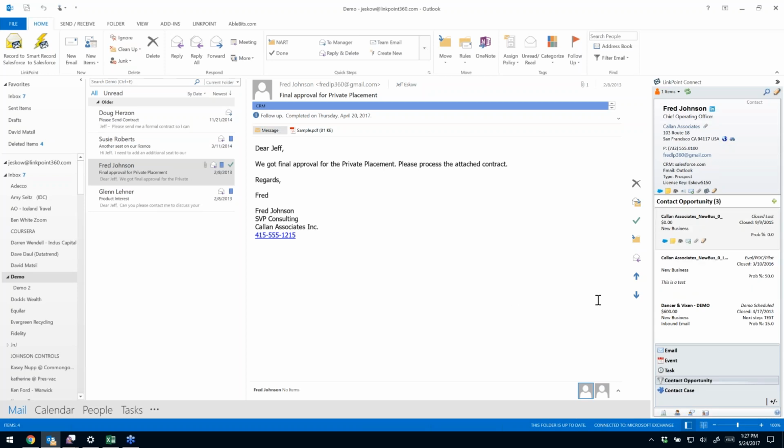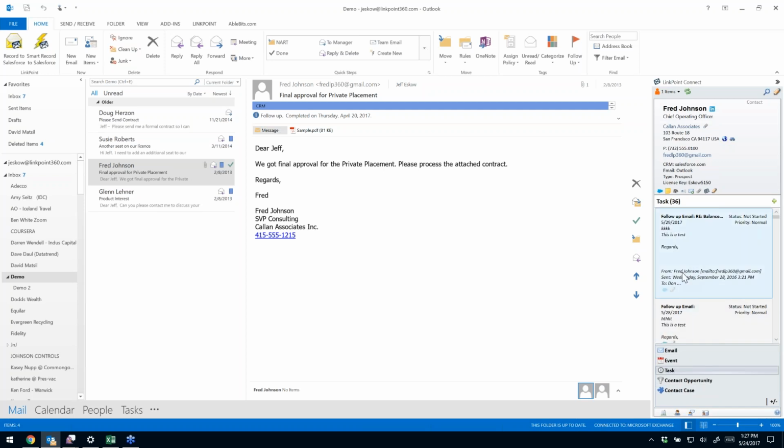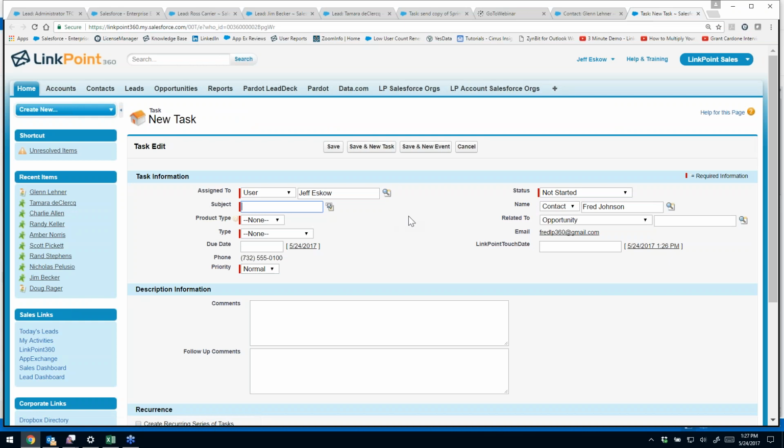So in the side panel, when you see the different tabs here, opportunities, cases, tasks, whatever, when you click on task, these are the tasks that are in the system, and all the way to the right, there's a green plus sign. Green plus sign means create something new. Now in this example, that's going to open up the browser for you. It's going to let you create your follow-up in Salesforce. But if you do want to create a follow-up without recording an email, that's the way to do it.